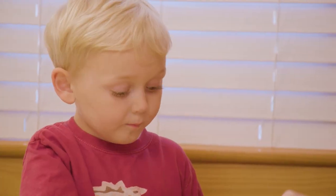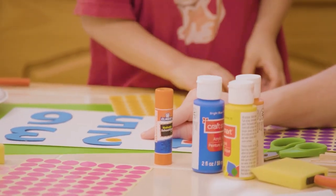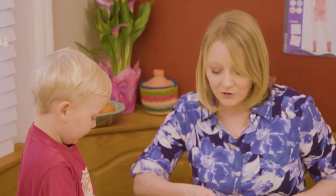Now we're gonna put stickers. Stickles by the number. That's right, how many right here? One. And then? Awesome. Right here. Two. There you go. Okay. Now six. Six, what color do you want for six?